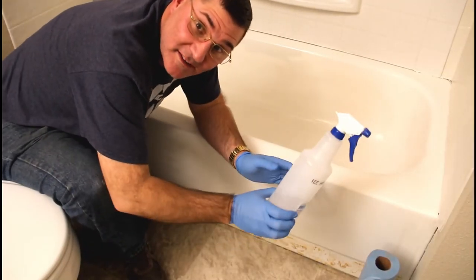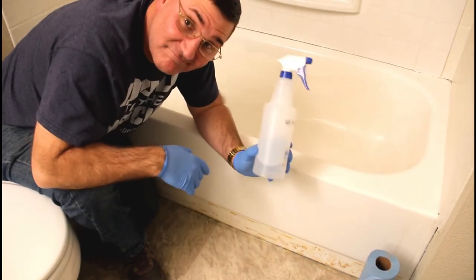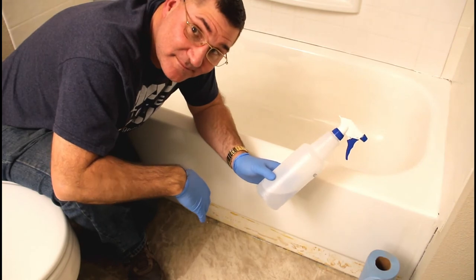So here's a surprise to me. This is 99% isopropyl alcohol. I have to wipe this thing down. So I had to run over to the house and get some of this. So let's wipe this down and then we'll move on to the next step.